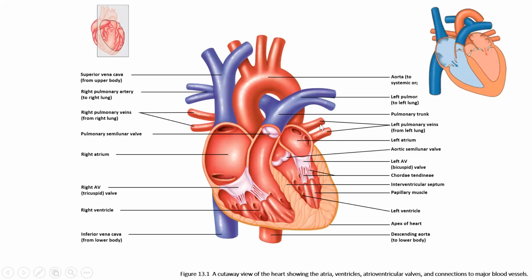And so here's another misnomer, right? These are veins, but because they're entering the heart, although they're carrying oxygenated blood, we still refer to them as veins. A vein in the truest sense is going to be a vessel that's bringing blood to the heart, whereas an artery, again, in its truest sense, is going to be a vessel that's taking blood away from the heart.